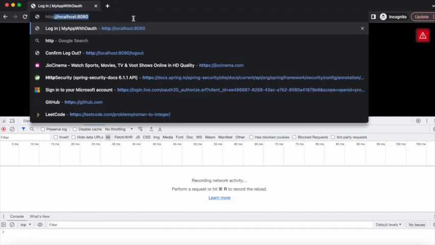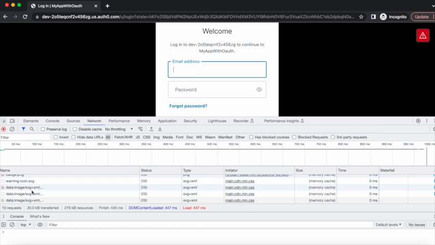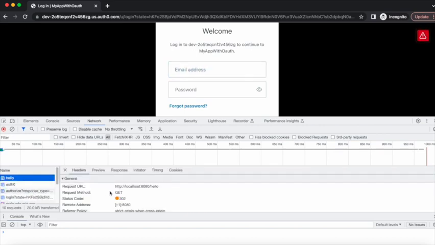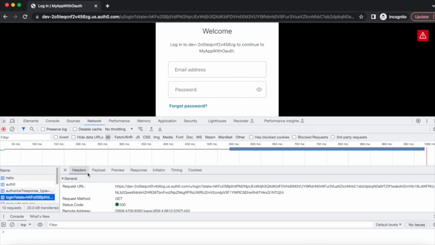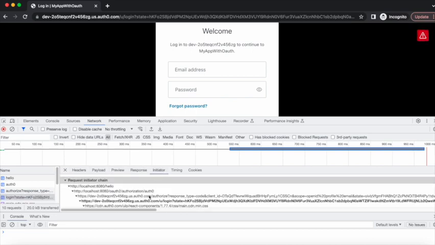So you can see in the network call, this is the URL which we tried to access at the very first, and these are the different URLs being invoked during the login process.